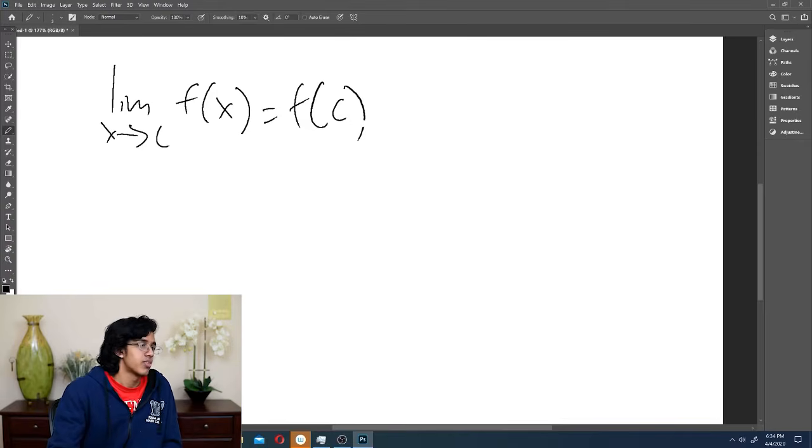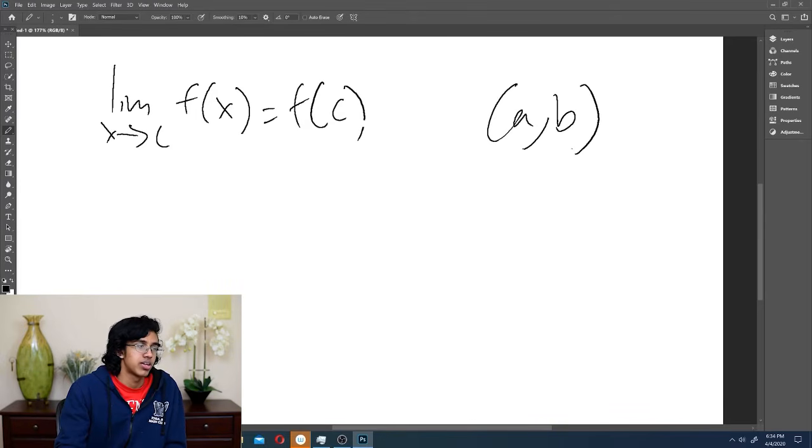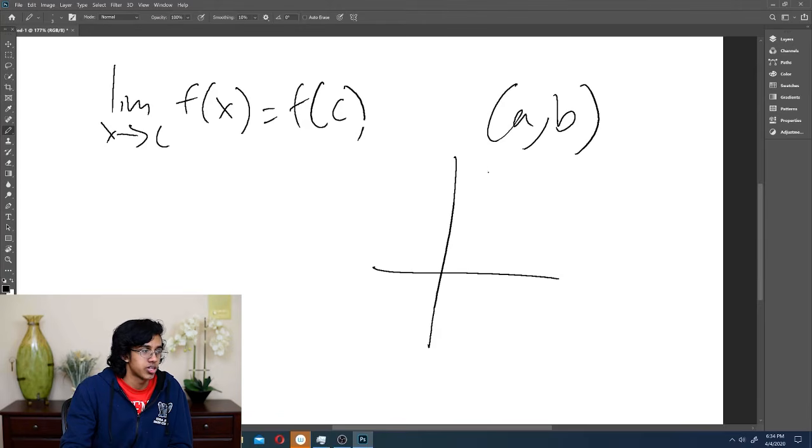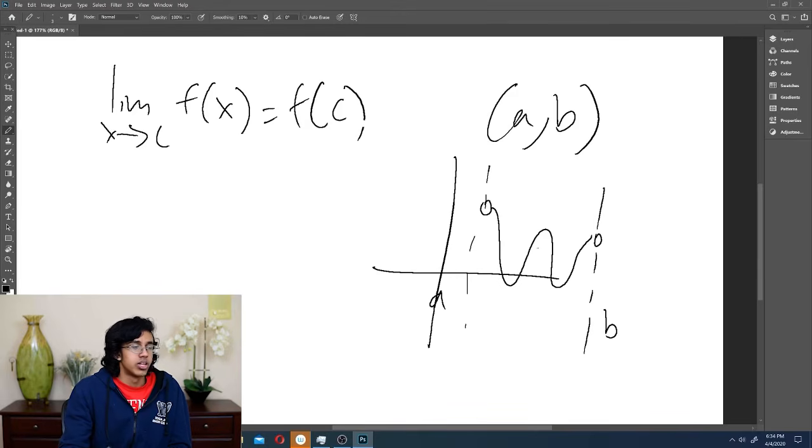So if you have (a, b) like that, then it's kind of easy, okay? Because then you basically just need to have it continuous on the interval. So for example, if you have a function like this and it has a hole over here, continuous over here, and then it has another hole over here. This is A, this is B. Then it's continuous over the interval because it doesn't really matter what it is at A and B because this is an open interval, so it doesn't include A and B, so it doesn't have to be equal to anything at A or B.